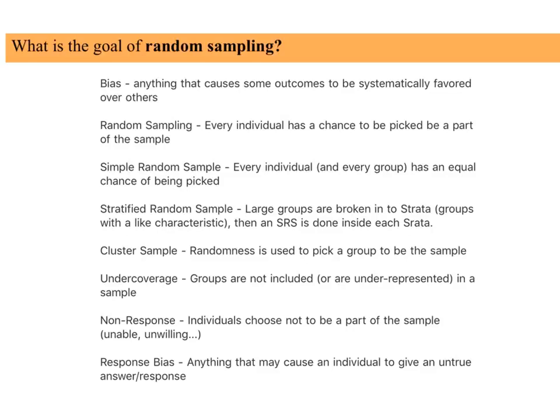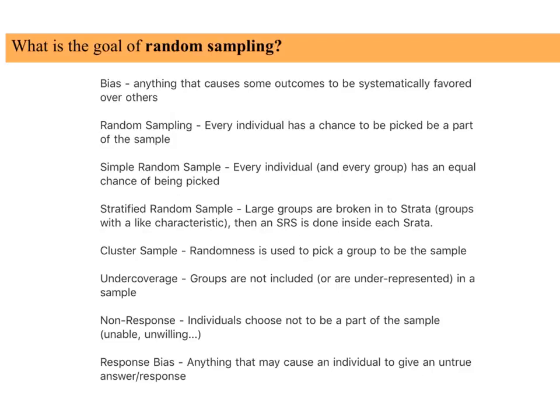Now, why is random sampling so important? The biggest reason is that we hope to control variables that are out of our control by splitting people into groups. For example, if we're testing dexterity or response time with that opener problem, there are some people that are resistant to caffeine and some people that react very strongly to caffeine. You hope through random sampling that those people with like characteristics are split equally into those groups. That's really the reason we want to use random sampling.